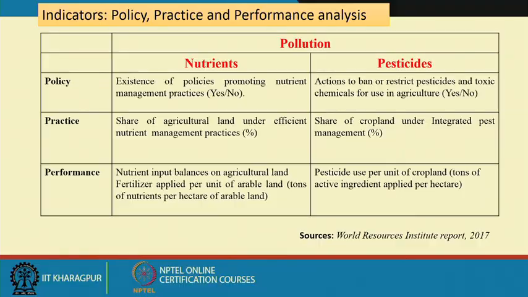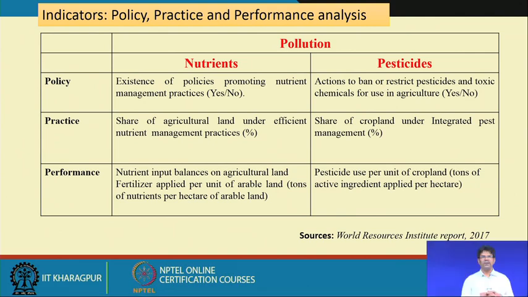So, for this lecture, these are approaches to achieve sustainable agricultural production. These are the 5 major indicators: water, climate change, soil health, pollution either through nutrients or pesticides, and land conversion. If you consider the 5 key indicators and go for real performance evaluations, then we will be able to achieve sustainability in agricultural production.